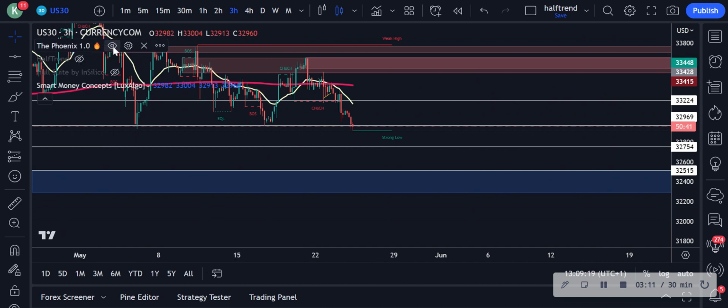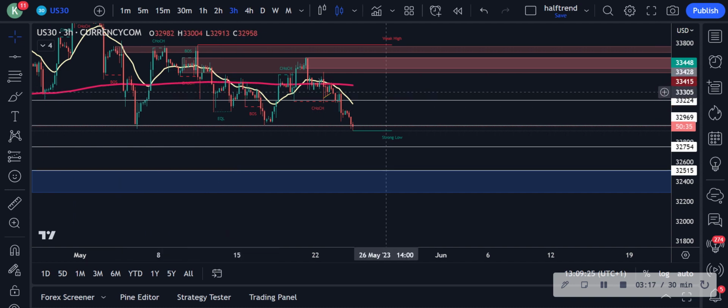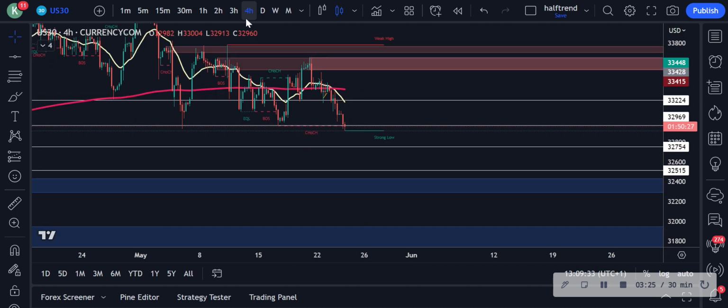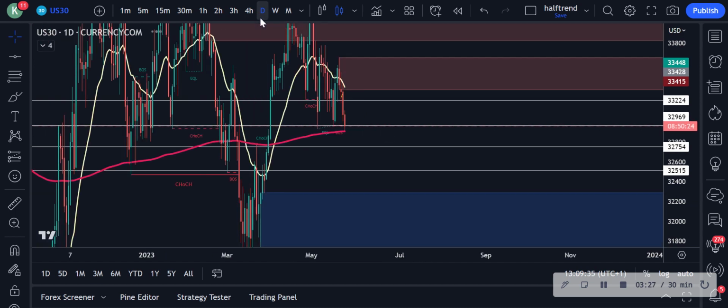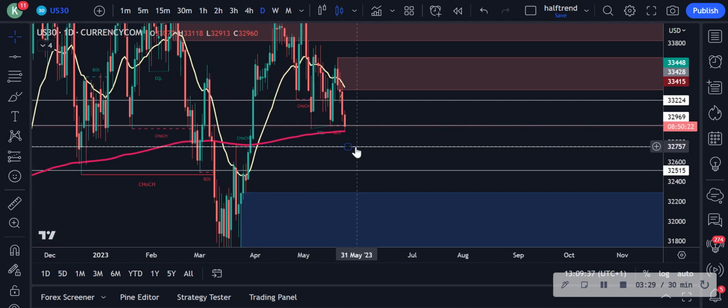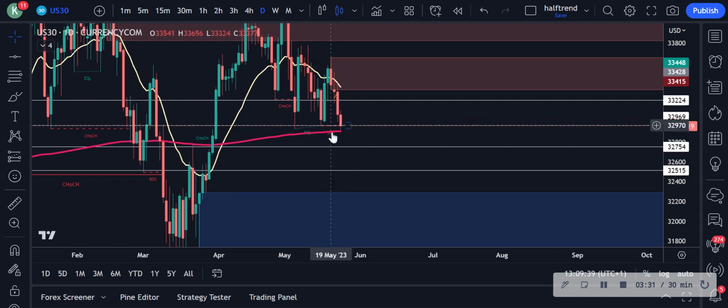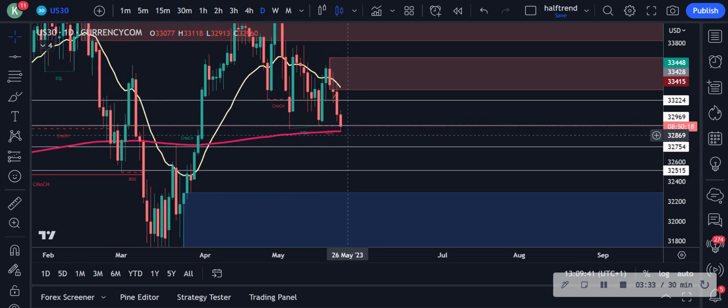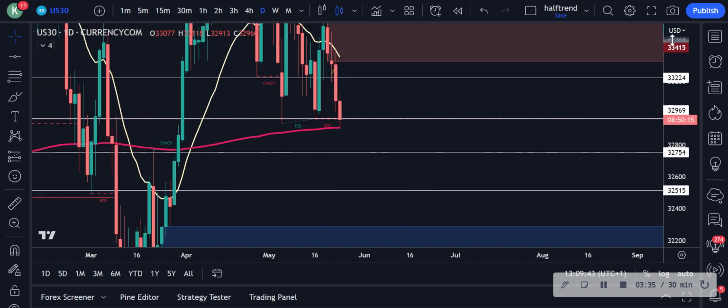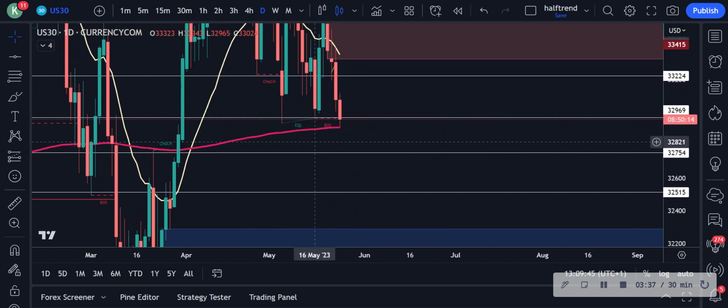I'm going to turn on my indicators. Okay, so my 200 moving average is really important for me to know what the trend direction is. We already know it's bearish, but on the higher time frames, price is below it. So it's bearish overall, guys. On the 4 hour it's bearish. On the daily, it's touched it. This is what I was telling you in yesterday's analysis: price is going to come and touch this 200 moving average on the daily, which it has. Now the question really is what it's going to do at this point.